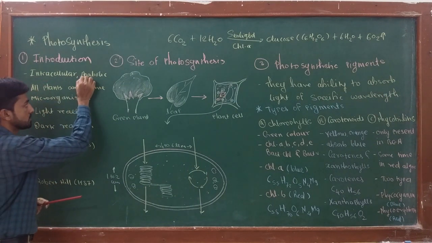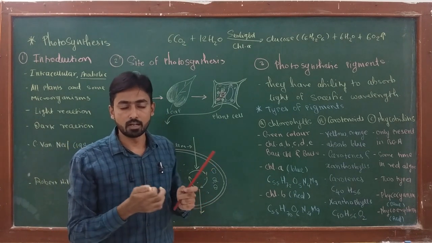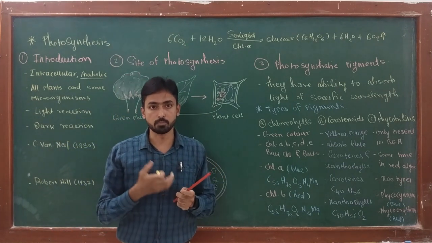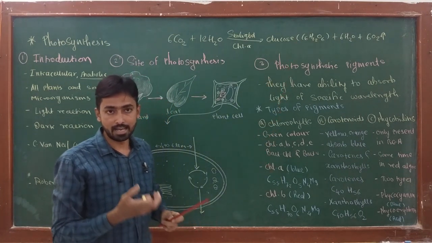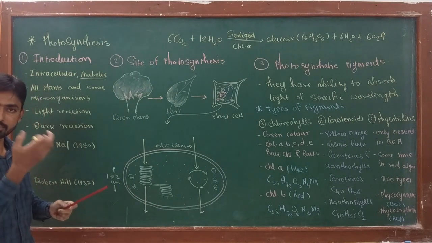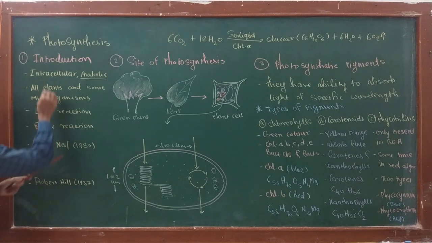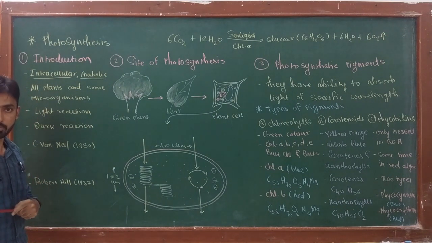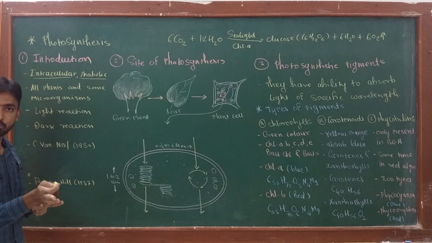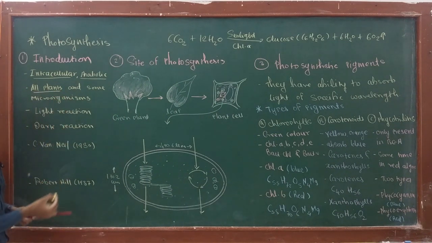Why do we call photosynthesis an anabolic process? Because anabolic processes lead to the development or synthesis of some molecules. Okay, and in this process glucose is produced, so we call photosynthesis an anabolic process. This process occurs inside the plant cell in a special organelle called chloroplast, so we call it an intracellular process. Okay, and all the plants, right from kingdom Plantae, algae, simple plants, bryophyta, pteridophyta, gymnosperm, to advanced plants like angiosperm, have the ability of photosynthesis.